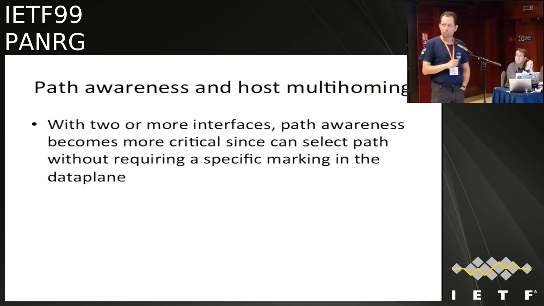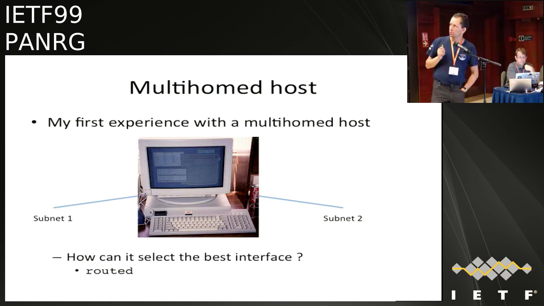So what are the solutions that we have done? Maybe my first interaction with multi-homing was on a SPARCstation 1, so it's a pretty long time ago. It had multiple Ethernet interfaces, and at that time, the interaction between the network and the multi-homed end host was to run RIP on the end host to listen to the RIP messages, and thanks to the RIP messages, you had a view on which paths were available in the network. I guess today nobody is using RIP on its end host, even if it's multi-homed, but this is something that we are missing from the interaction with the network.